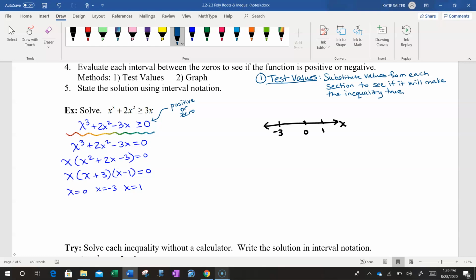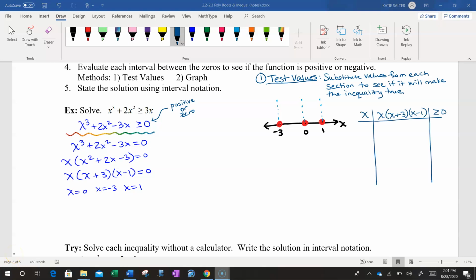Well, here's the kicker. We already found the zeros. So we know that every spot on this number line where we have a 0, we're going to put a closed hole because we already found where this function is equal to 0. That's why we're not going to substitute those numbers in. We're going to substitute the numbers between those to see whether it makes the function positive or negative. A quick way to do this so that you don't have to do a ton of number crunching is to use the factors and just decide if that would make that factor positive or negative. So I'm going to give you an example.